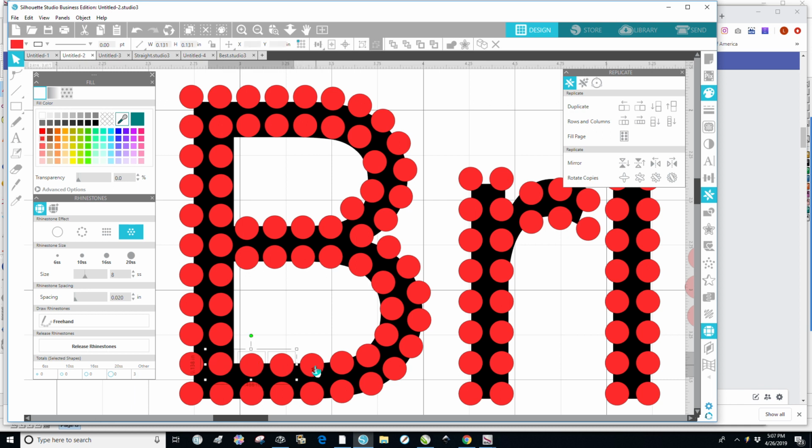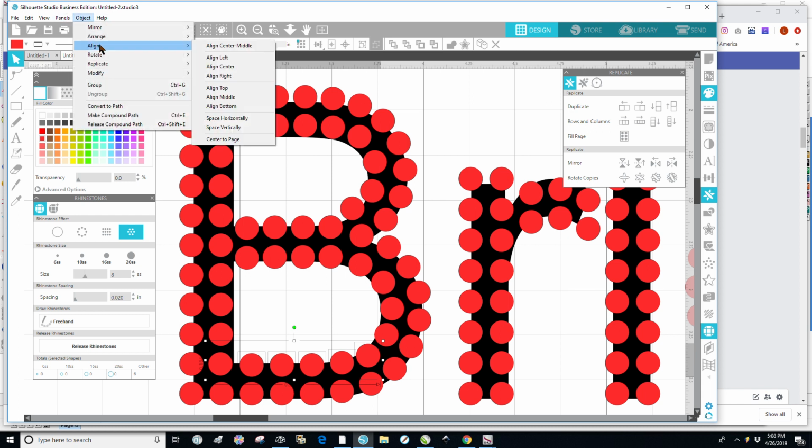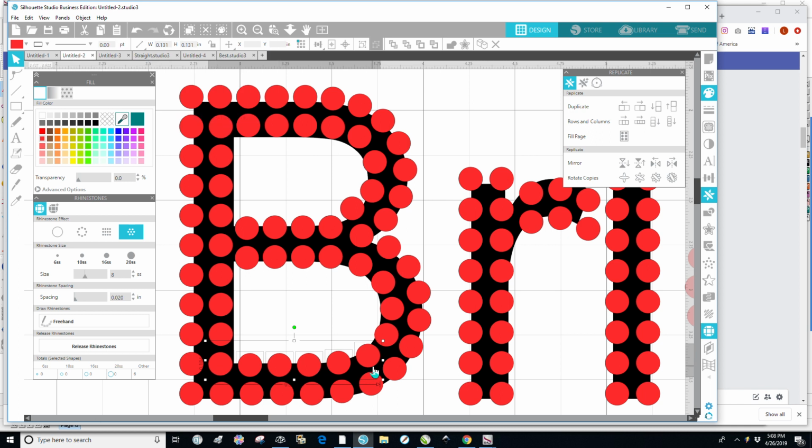And to select multiple circles at one time, you just hold down your shift key. And then I'm going to do object, align, and horizontally, and that respaces all of those. So now it looks a little bit better here.